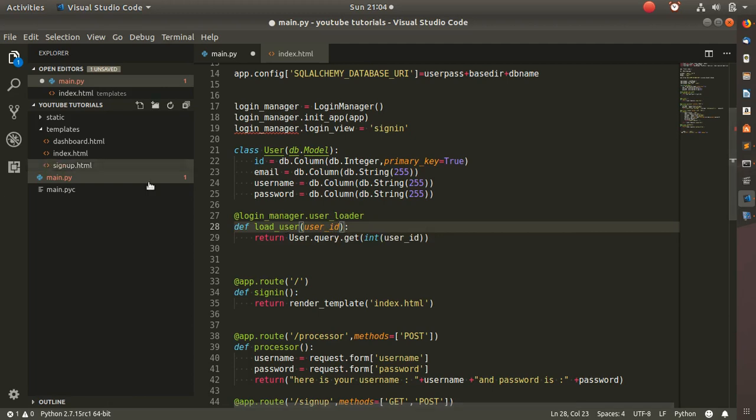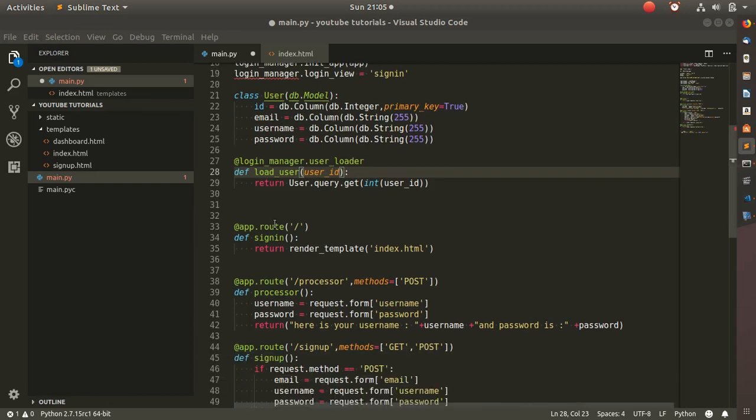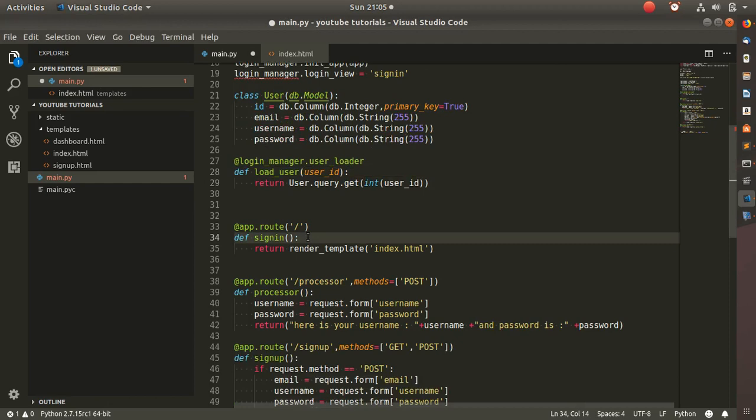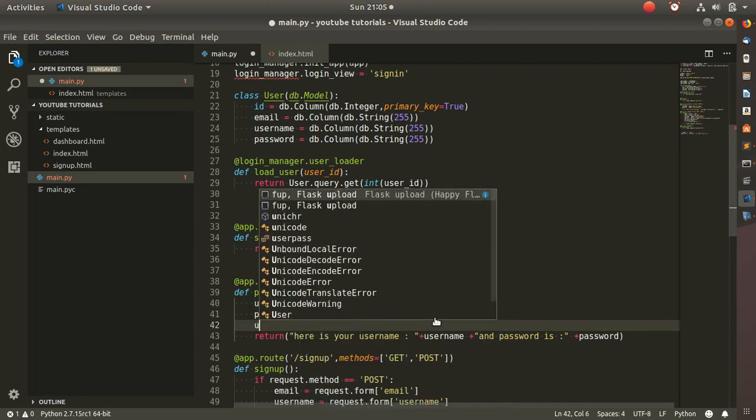Alright, once we have done this, the next thing is to move to our sign-in route. Sorry, the processor route. Instead of returning all this content, nobody will try to return his username or password publicly. So we'll do this from the back end. I'll create a variable called user.